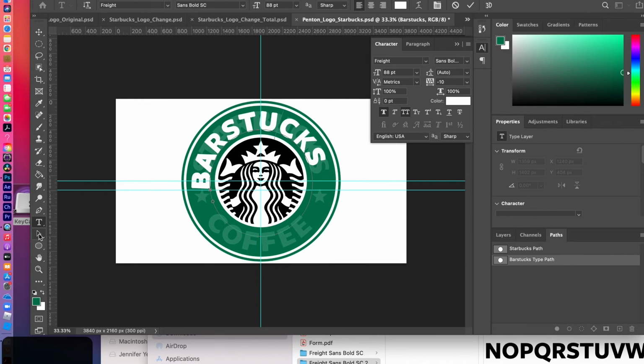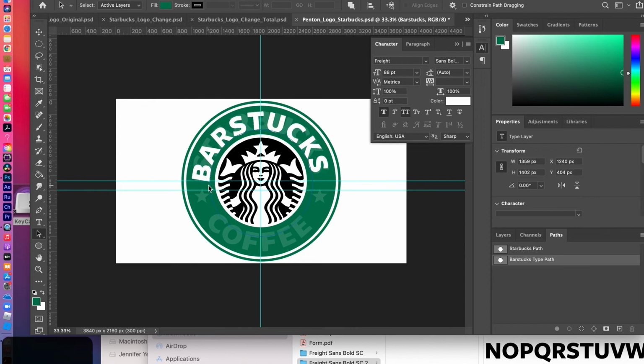So I go back to this tool, the path selection tool, and I click here. Let's click again. And I'm just going to move that little X. And you can see how the guide is very helpful, because now I can decide exactly where I want this to be. And remember, if I hold down Control on a Mac or a PC, I can keep it from moving too much. And there you go. So now Bar Stux is nicely aligned. Okay, very, very useful tool.